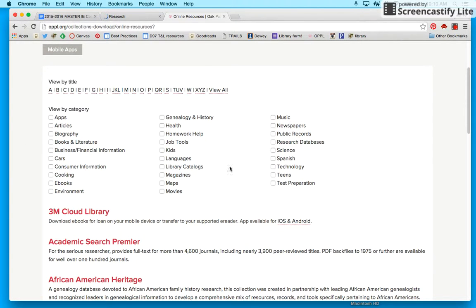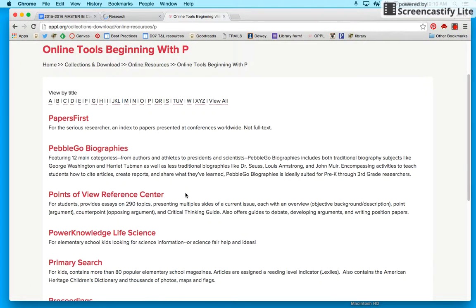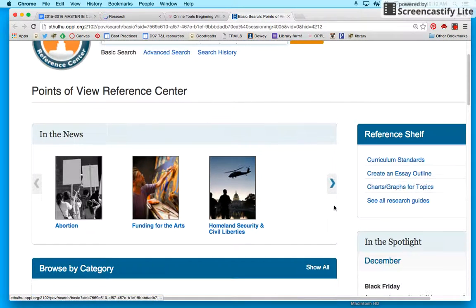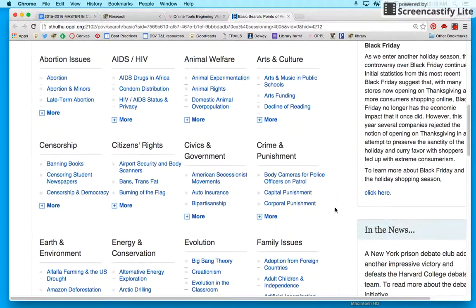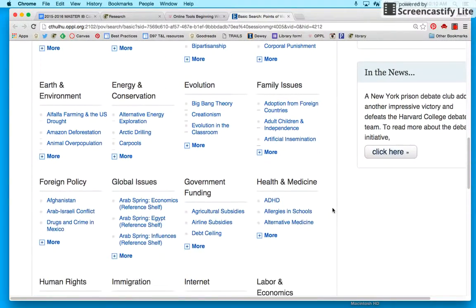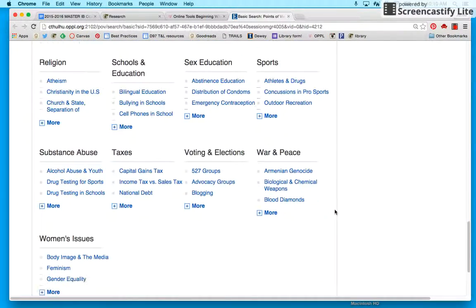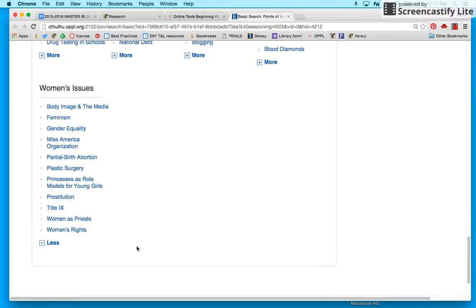If you're not sure how to filter using these things, there are 3 databases I would recommend for this integrated studies service project. The first one is Points of View. So to get there, I went to the P, and then I'm going to Points of View. Points of View is awesome because it not only has news articles sort of highlighted at the top, but it categorizes major topics, right? So this might be a useful place for you to at least get started with your topic, okay? Maybe you'll find it in here, or maybe this will help you with everything that you're trying to do, at least to get started.